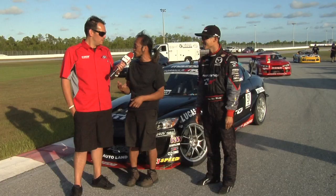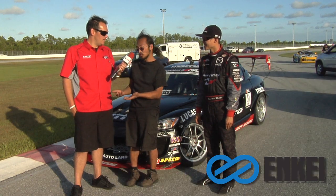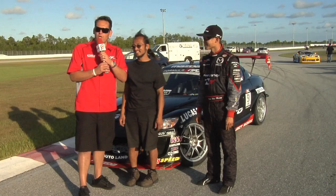They're light. Just having them on the front of the car, which is a lighter wheel, makes it easier for June to steer, so it's more responsive. On the backside, when the tires are turning, you don't have to turn much weight. What that translates into is horsepower. Who'd ever thought you could look good and haul ass at the same time? Enke — can't go wrong. From Ron Bergenholtz, under the hood.